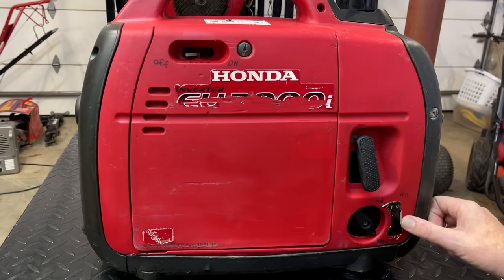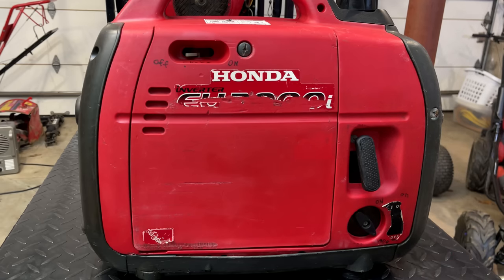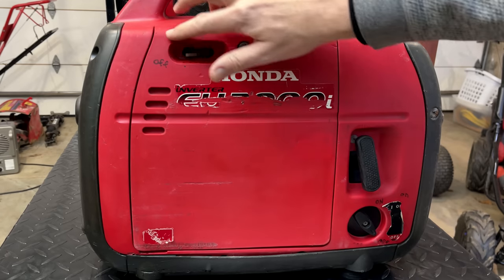I'm going to take a second and just get these old stickers off, and I want to wash this writing off as well because I picked up some new stickers to replace these old ones and the ones that are missing.